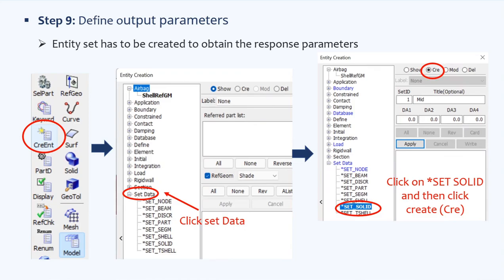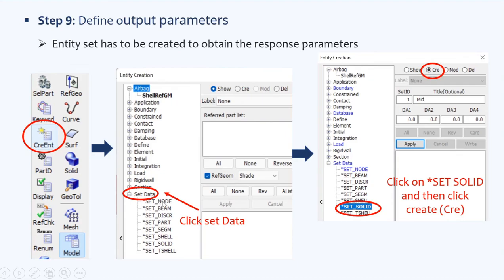Next, in database we have mentioned we want the element output. So now we have to inform the software at what location we want the element output. Again, you go to create entity and open the set data. In the list of entity values we already used the set node option, but now we have to create a set of elements.